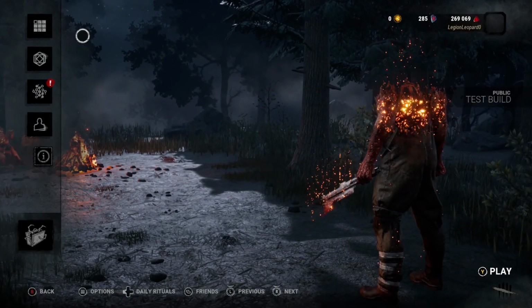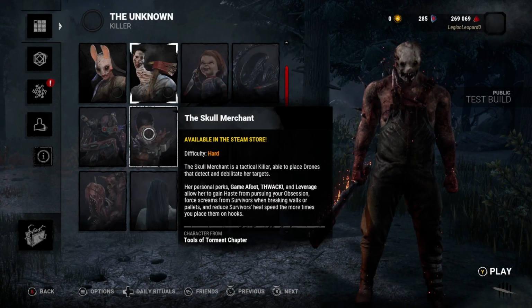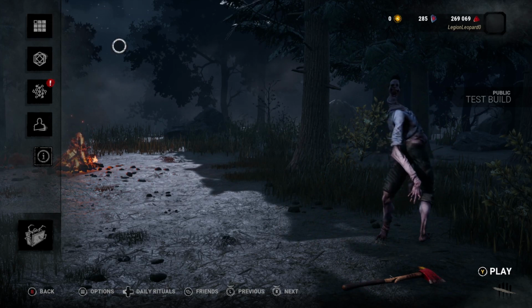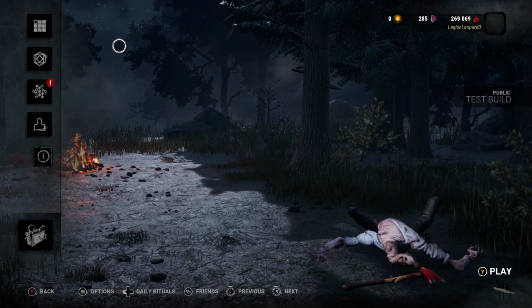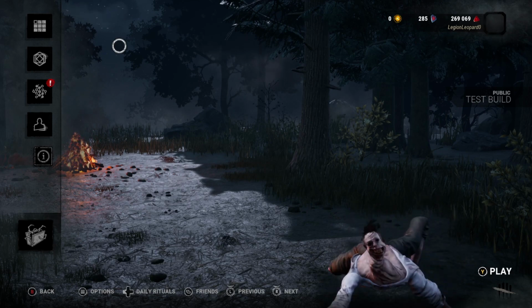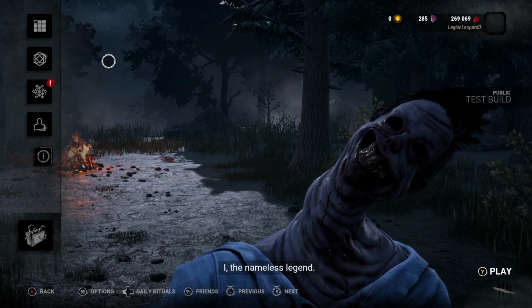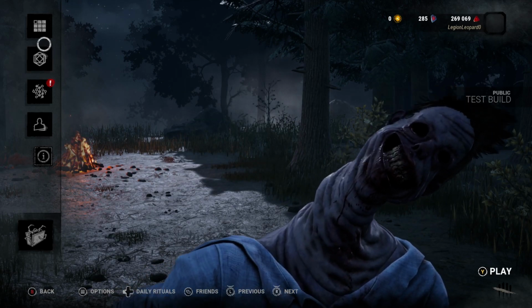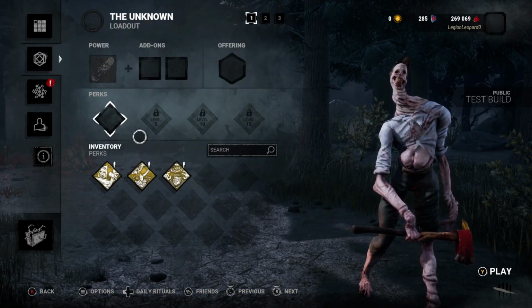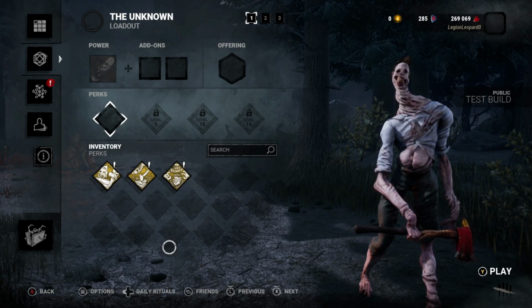PTB day. Here we go. The unknown. Ew. I now need my legend. We got voice lines? Alright, so. Unknown. Probably not what anyone was expecting.